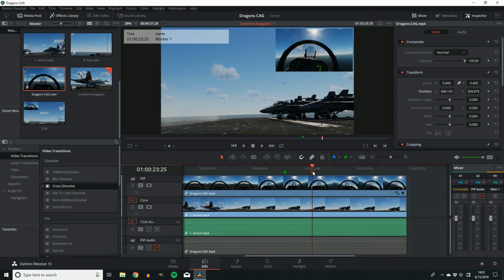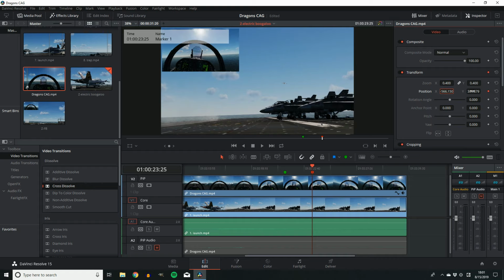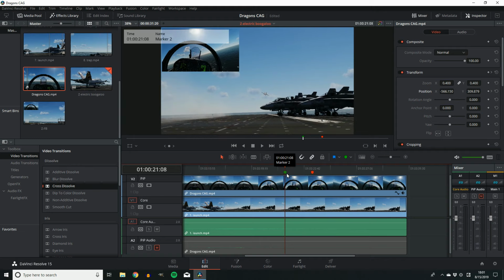So, the end position, we want this to be on the left. So the end position, first, we're going to click this red, well it's red now, this diamond next to the position values, and we're going to put it to the opposite side. That's going to be the end position of our animation. Move this over. Okay. And I think we have to press the diamond here again too.